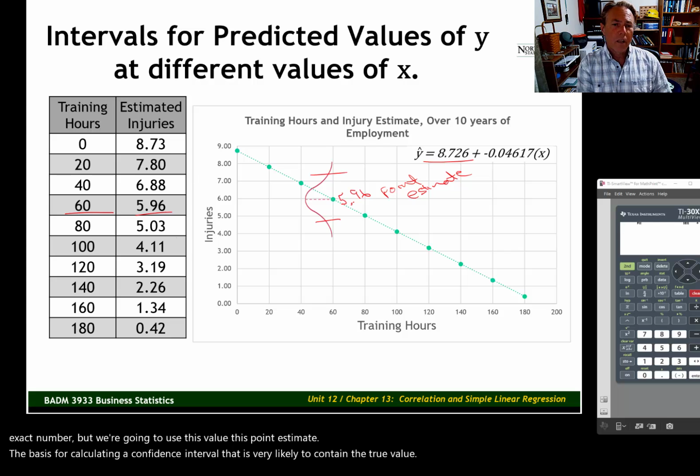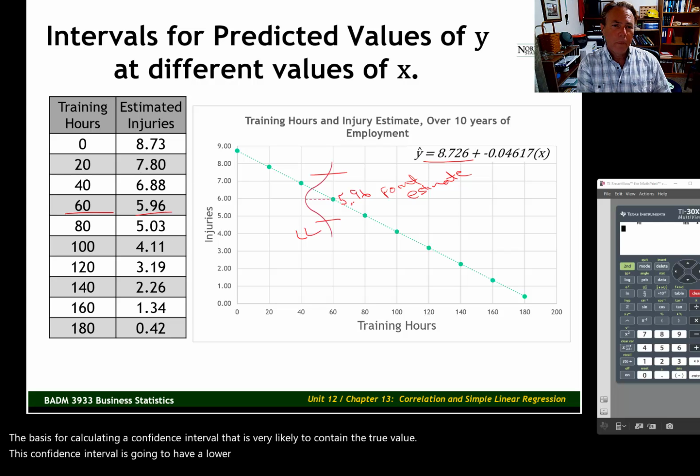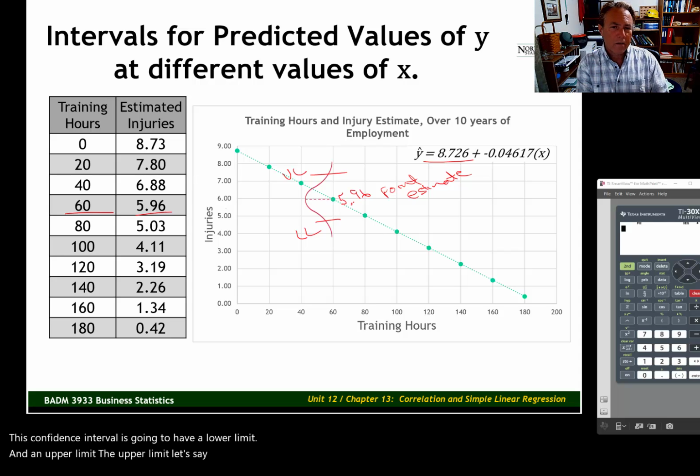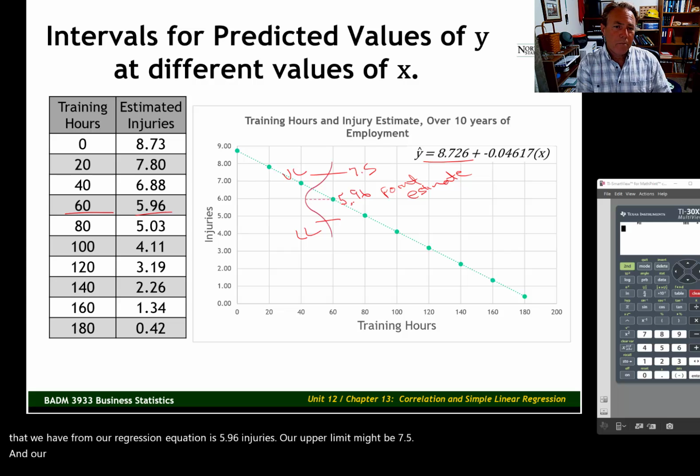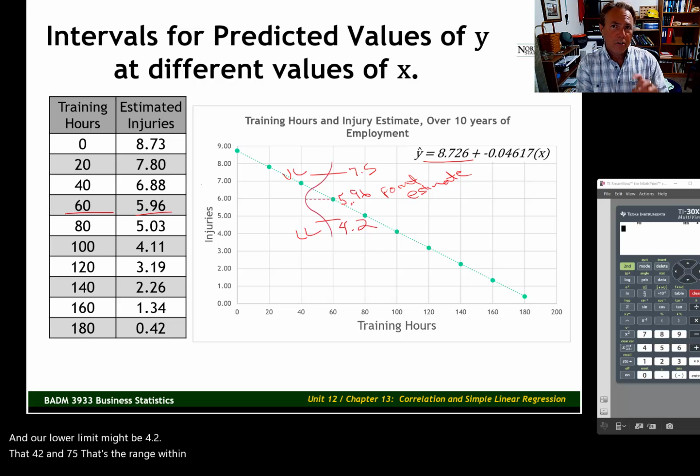This confidence interval is going to have a lower limit and an upper limit. Let's say, for example, just off the top of my head, our point estimate from our regression equation is 5.96 injuries. Our upper limit might be 7.5, and our lower limit might be 4.2. That 4.2 to 7.5 is the range within which the true population mean is likely to be found.